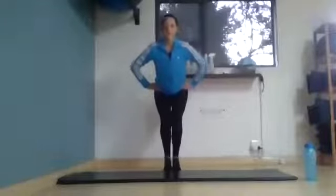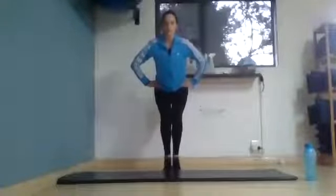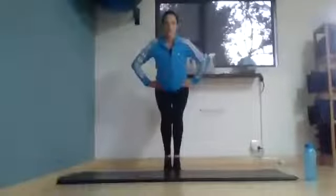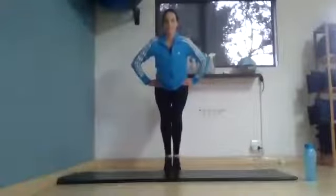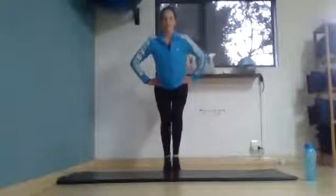Stay nice and low. Two, and lower. Three, and lower. Four, and lower. Five. Tighten those abdominals. Six. Seven. Eight. Then lower just the right heel.